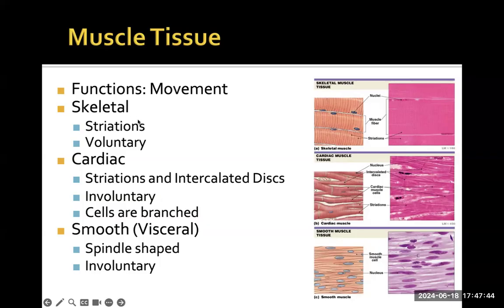So your skeletal muscle is going to be what we call striated, which means it appears to be striped. So you can see like a dark band and then a light band, and then a dark band and then a light band, and then a dark band, and so on. And then also it's going to be multinucleated, so more than 1 nucleus per cell, and skeletal muscle is going to be under voluntary control.